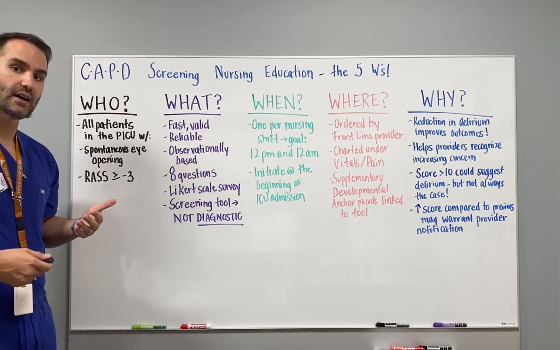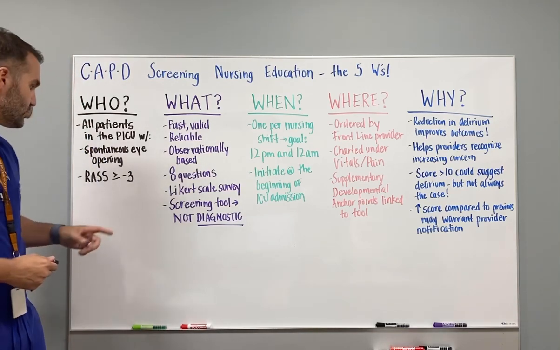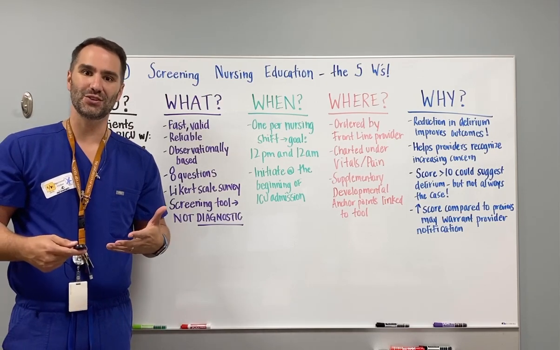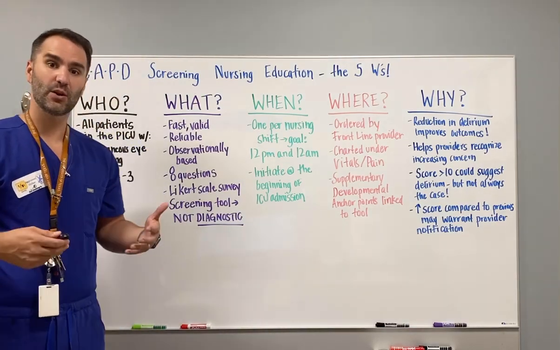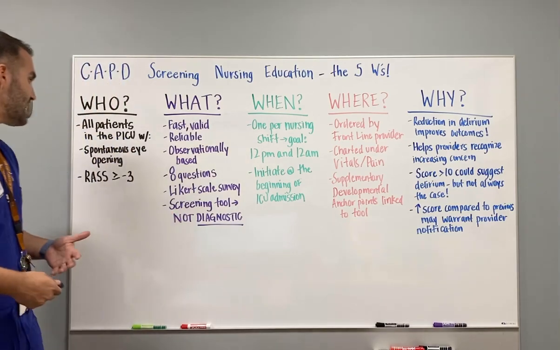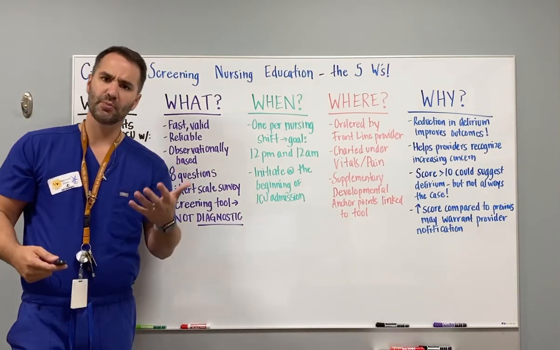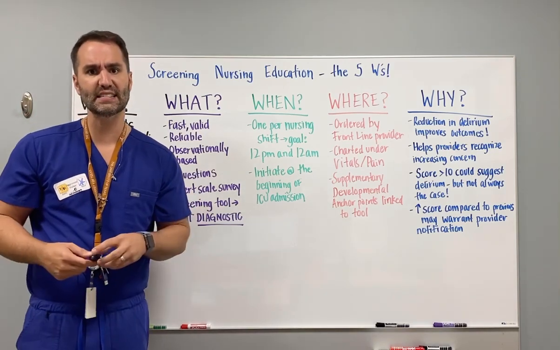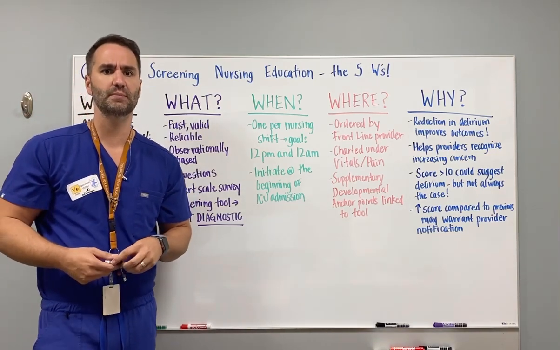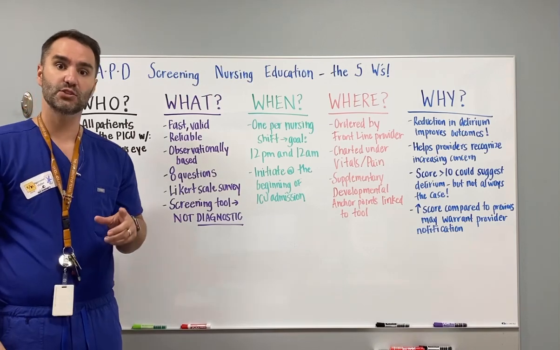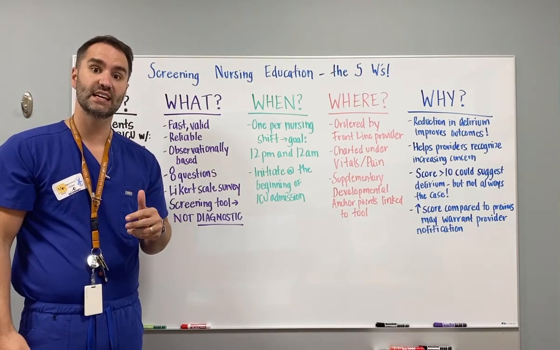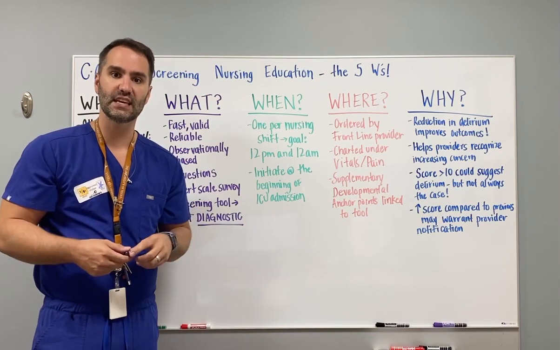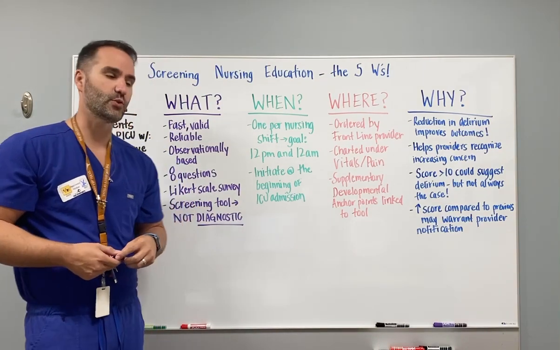So if a patient has a RASS score greater than or equal to -3, we ask that you institute delirium screening. A better way to think about that is whether or not they have spontaneous eye opening. So your patient that's in a phenobarb coma or paralyzed and sedated usually won't benefit from CAPD screening, but your patients who are intubated, sedated, and ventilated with a RASS goal of -2 should definitely get screened for delirium.